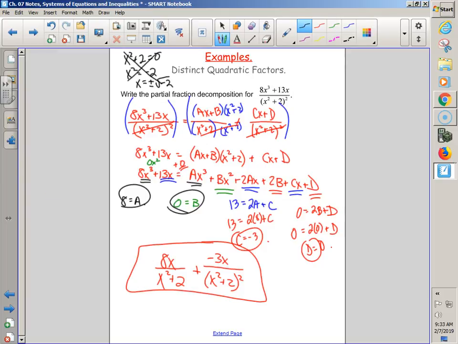Since you can't go down any farther, anytime you have an x squared, the partial fraction is going to be a line, which means it needs like mx plus b, but we use the capital letters instead. But if it was just x plus 2, it would just be a. Or x plus 2 squared, it would just be b. Or I guess c. Or a. Anyway, since that's that quadratic that I can't break down any farther, I need that ax plus b, cx plus d. Yeah, just keep using letters.